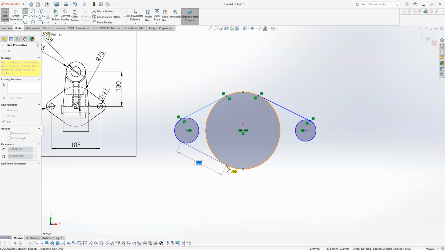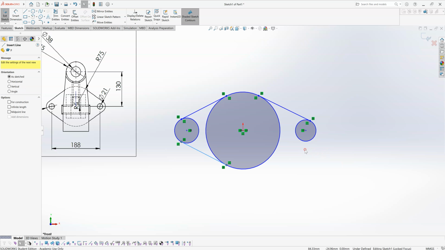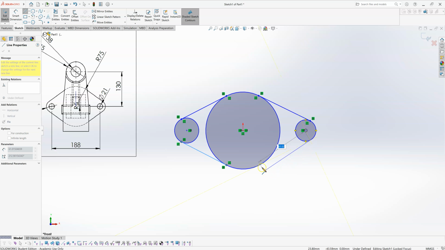I'm just moving around till I see the automatic relation being added. Okay, and I'm being careful here. I don't want to put it coincident with the quadrant of the circle there, the bottom part of the circle. I'm making it coincident with the circle somewhere back here, and then tangent to the main circle, the large circle.